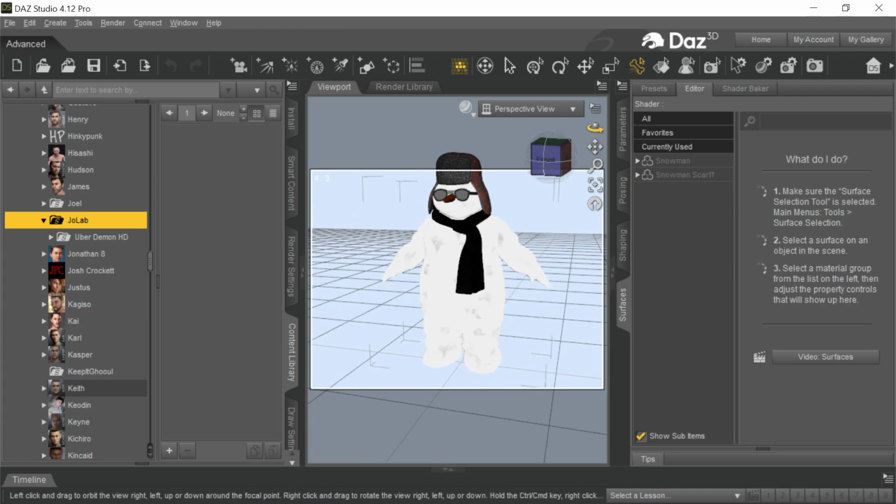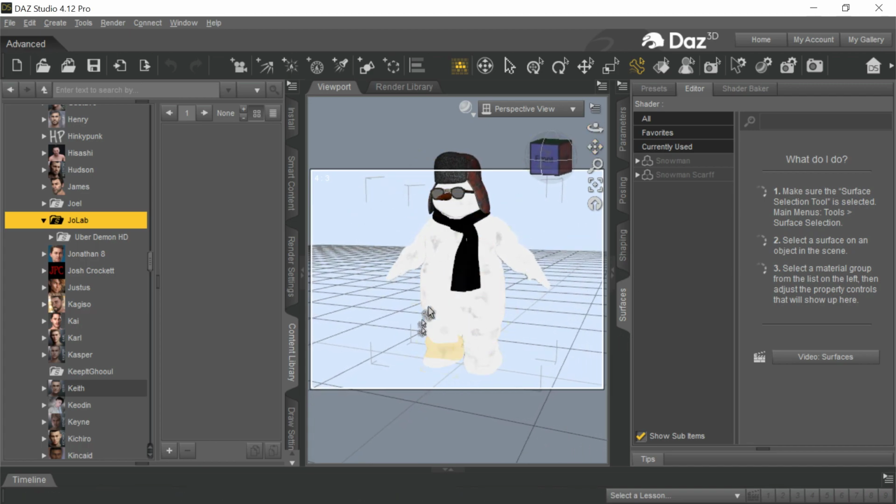First of all, this is called Snowman HD. Let's be clear about this. Character Creator 3, as well as iClone, does not support HD Daz characters. And what does that mean by does not support them? Well, number one, the details that are molded into the character, the mesh details, are not going to come across. You're not going to get those.